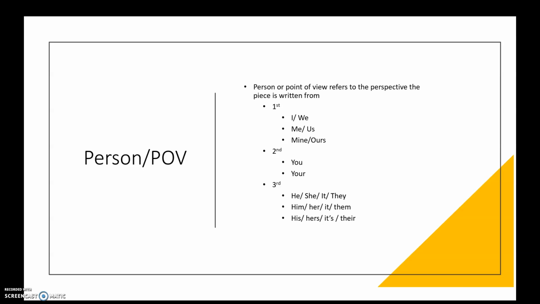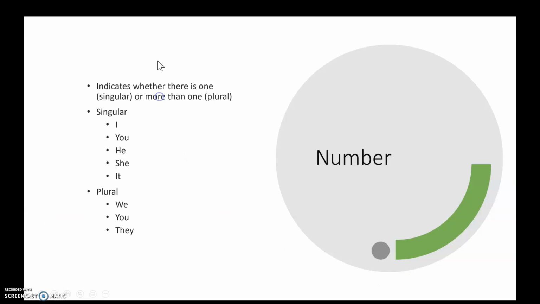You is oddly simple. I'm not sure why we ended up changing that one, because we did used to have multiple words for you, but we ended up just really combining them in a way that we don't with any other pronouns. Third person, your subjective pronouns are he, she, it, and they. Your objective are him, her, it, and them, and your possessive are his, her, its, and their.